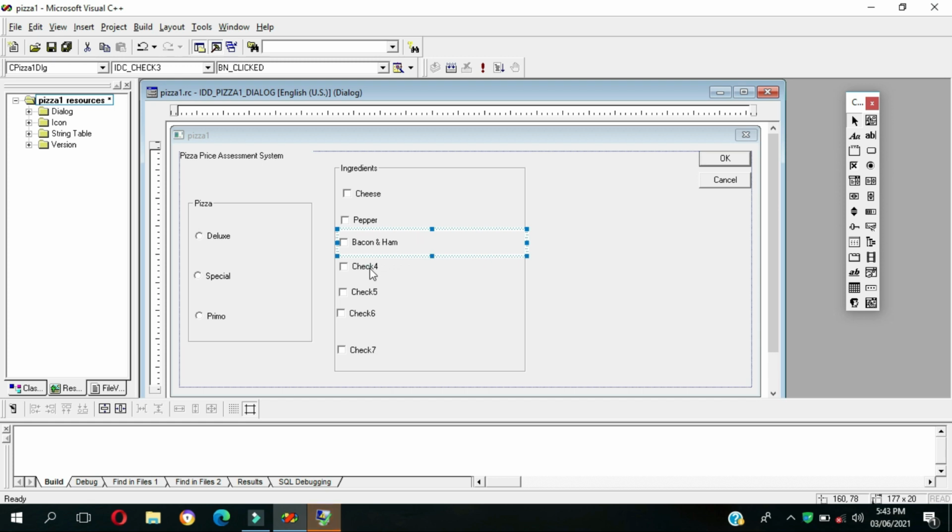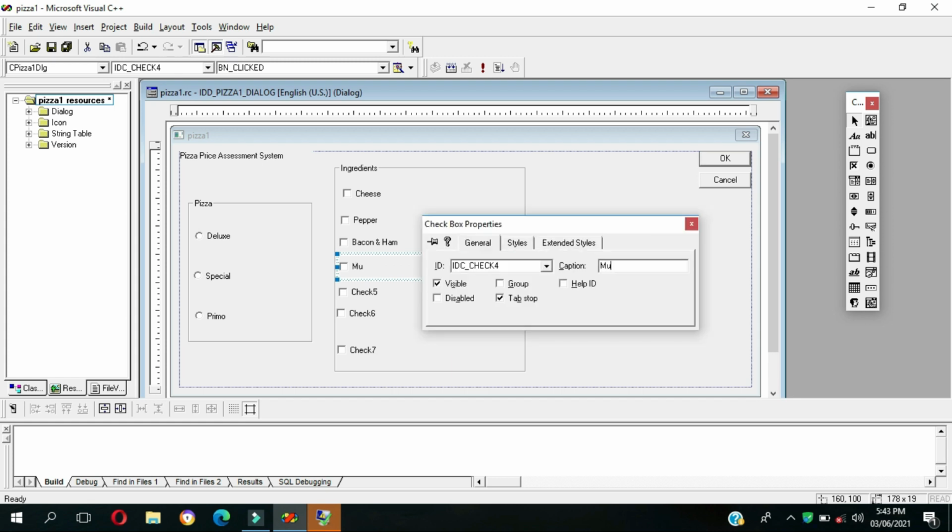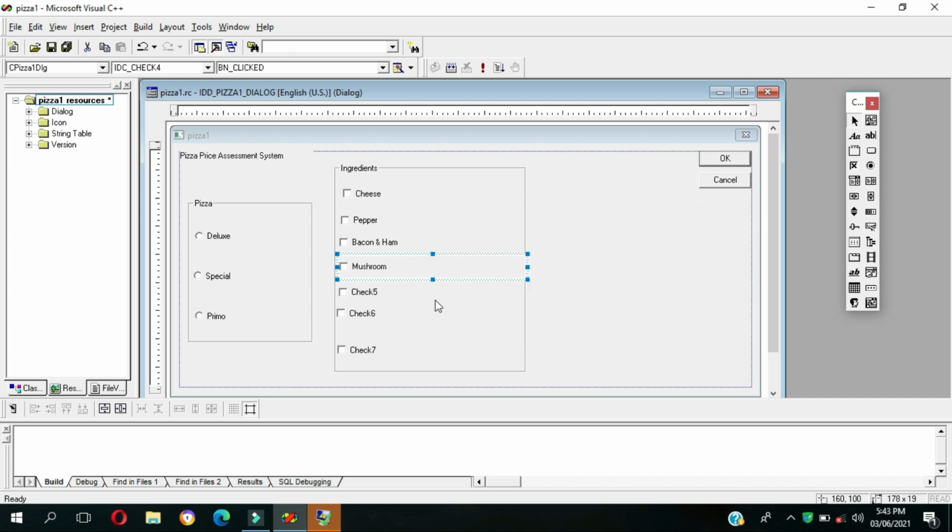So for the fourth checkbox, we're gonna rename it into Mushroom. And the fifth is Onions and Chili.